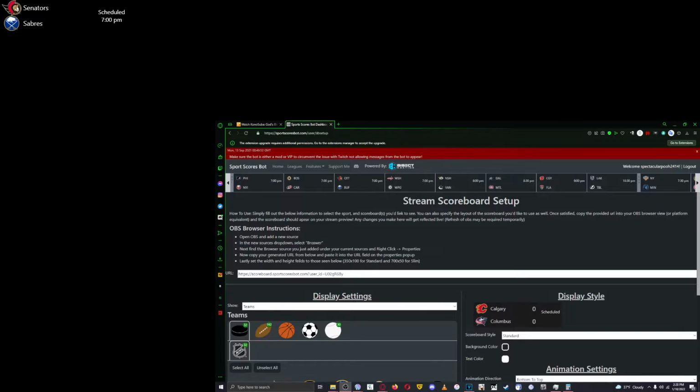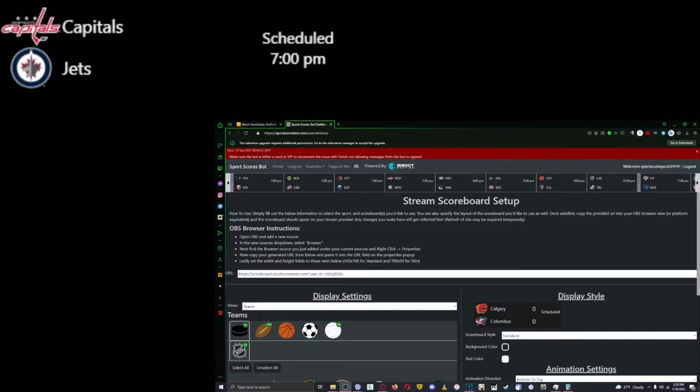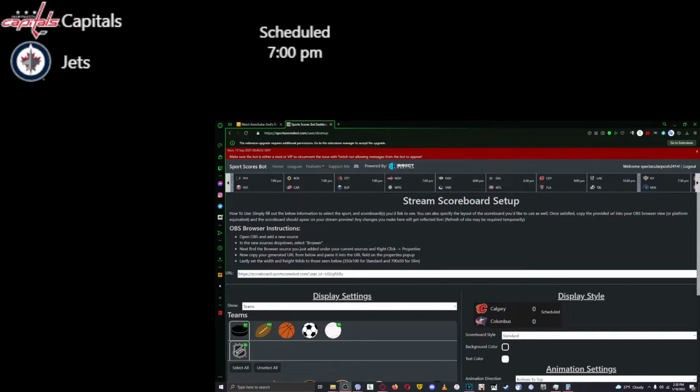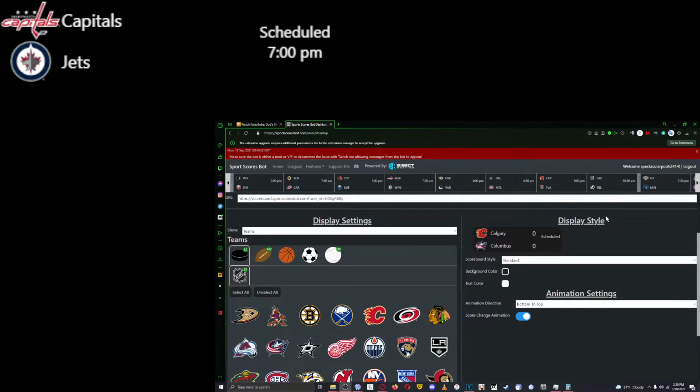And as you can see, it'll scroll through all the games that are supposed to happen throughout the day, or maybe even tomorrow, and it'll update you. Now, if there's a game on and a team scores, of course the ticker will update. It'll give you an animation saying such and such happened. It'll highlight in a specific color that you have the background color set to, if I'm correct.